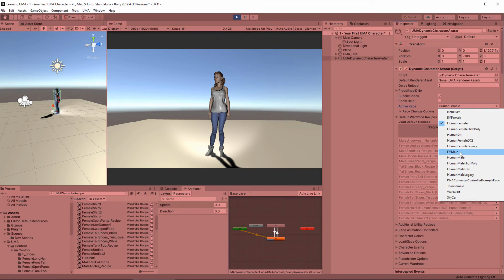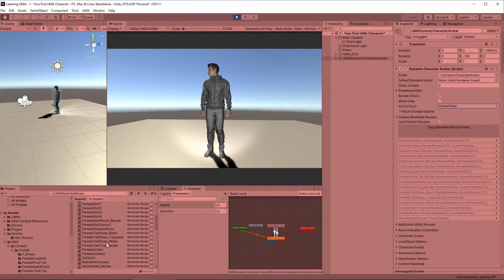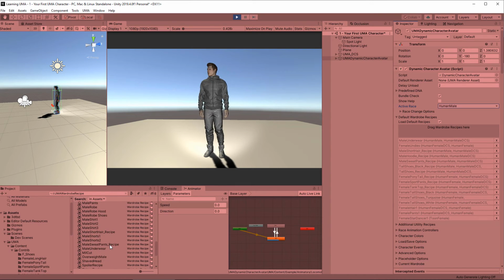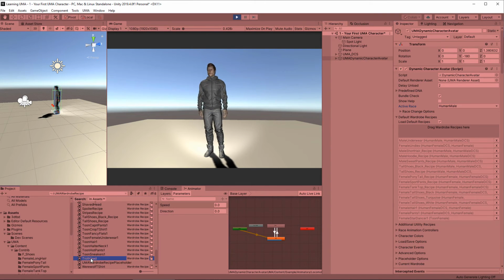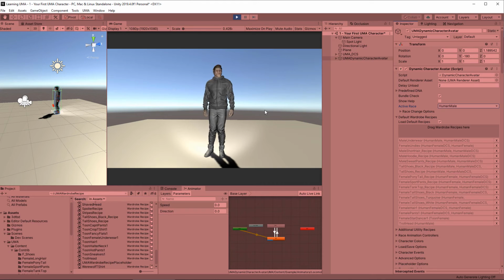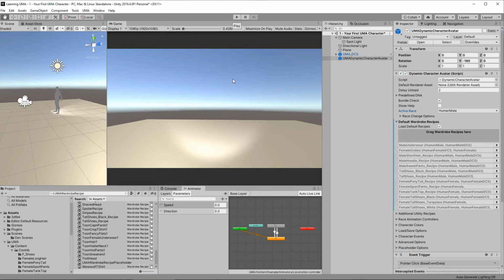If I switch over to the male again, I just want to show you something pretty extreme, troll head. There we go. Watch the head. Bang. We now have a funny shaped head, a troll shaped head. And that's done with DNA. So what else can we do with DNA? Well, let's have a look.